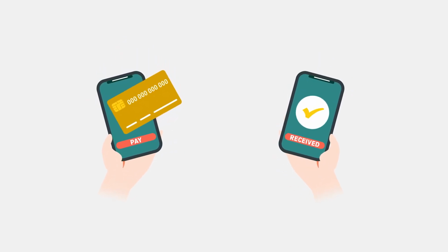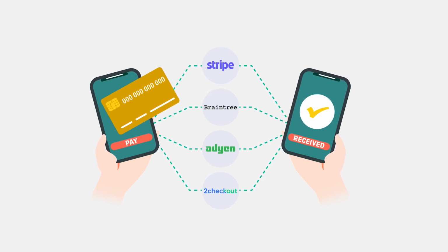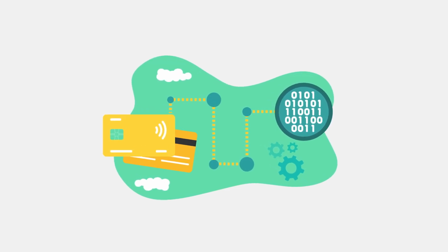Multi-gateway tokenization allows you to tokenize your customer payment data across as many payment gateway accounts as you see fit. You can do this in a single click or leverage automation. Smart payment routing enables automatic payment gateway selection based on criteria and rules you define. I bet you can see where this is going already. Yes, each of these features can be used individually, but when used together, they solve a long list of common problems businesses face today. Now that you know what multi-gateway tokenization and smart payment routing is, let's look at 5 ways these tools can benefit your organization.